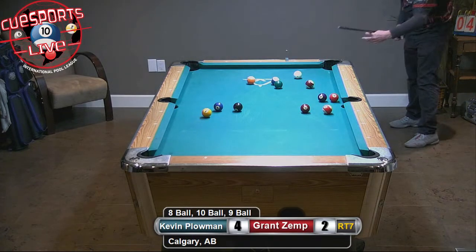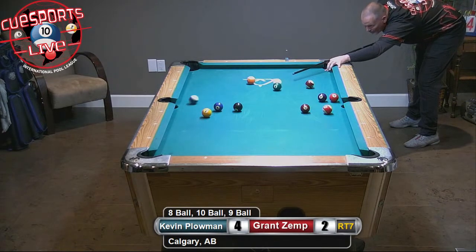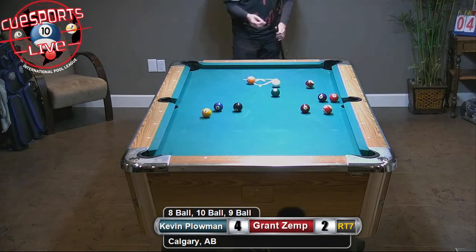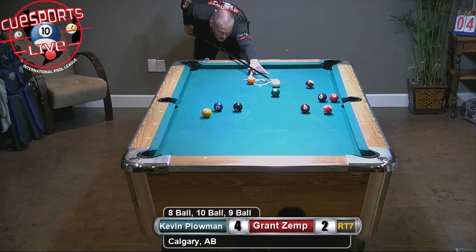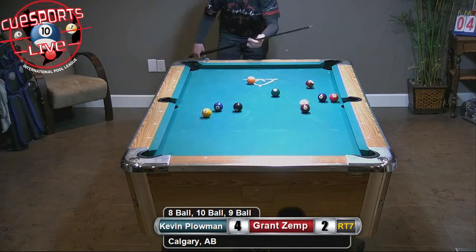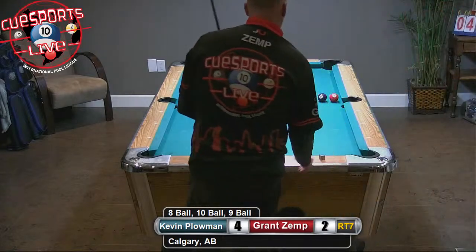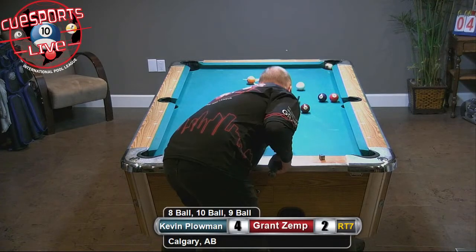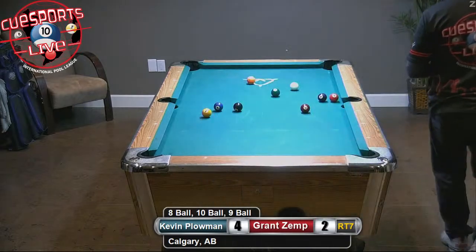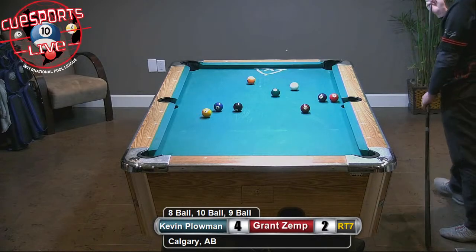Taking a look at the 11 next, and I like that plan. Yep, use the 6 as a target. Perfect. Use the 7 as a target here as well. A couple of stopper balls. Whew. He hit it a little thick, but the result was great. Got the cue ball out just far enough that he wasn't cueing over the 9. Good choice to move the template there.